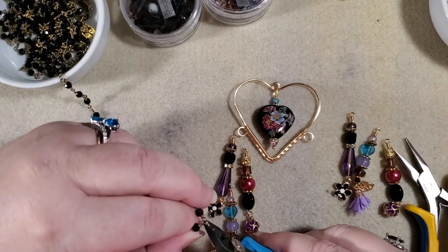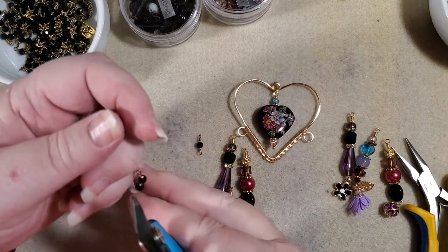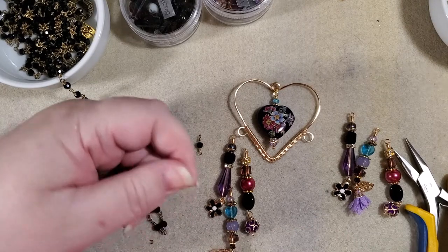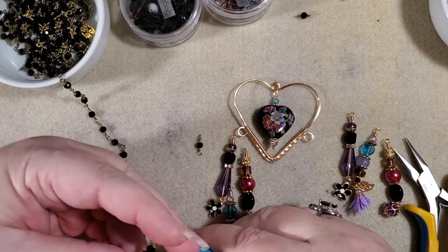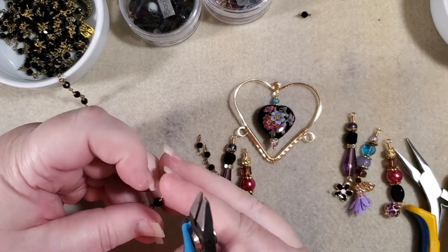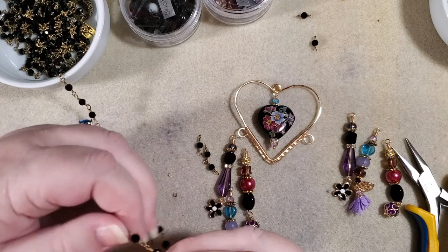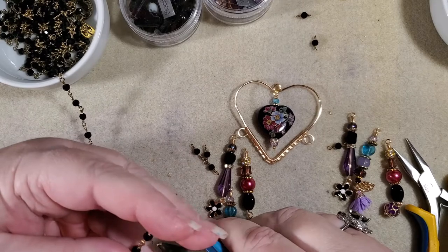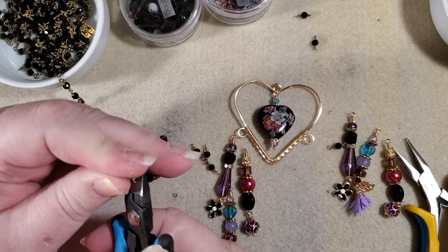So we'll cut one loose here, and we'll cut this one apart off and put it to the side. And we'll cut two pieces loose. We'll do that again for the other side. We can take these little beads out of here and use them for a different project.